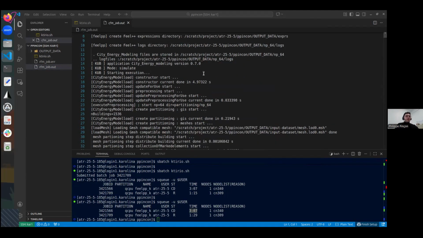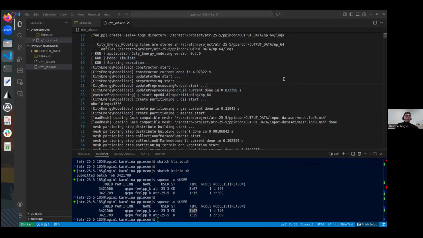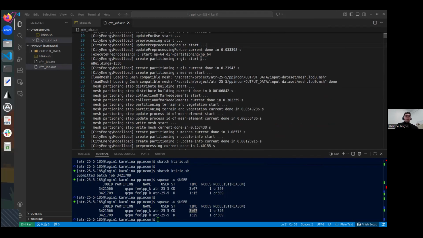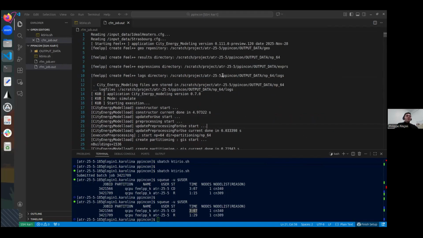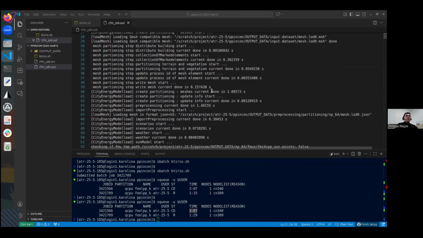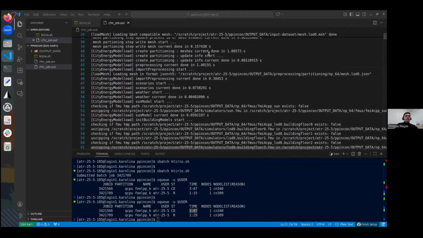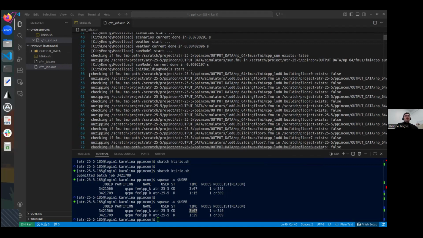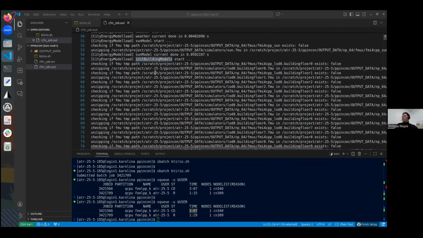You can see that the program is loading and constructing from the data. The constructor starts, then we create the partitioning, we collect the mesh, we collect the weather, the scenarios, then we launch when we init the building model, so the FMUs.